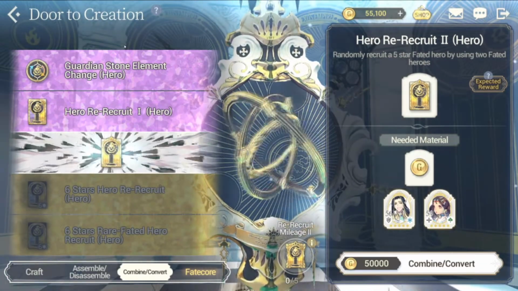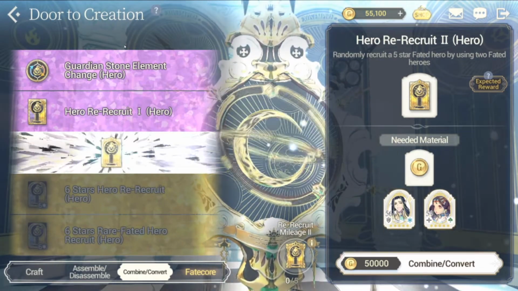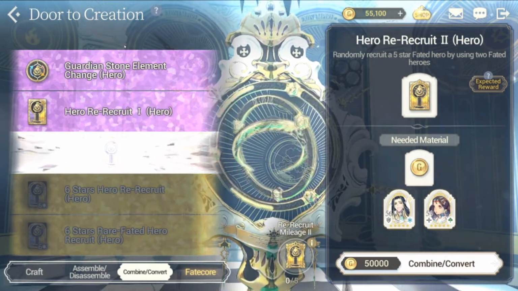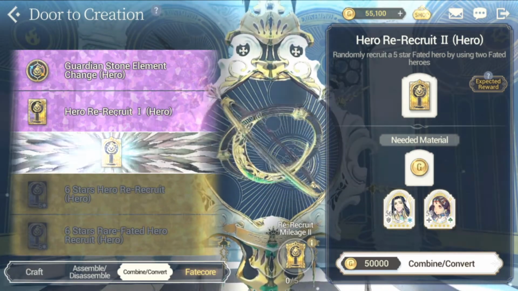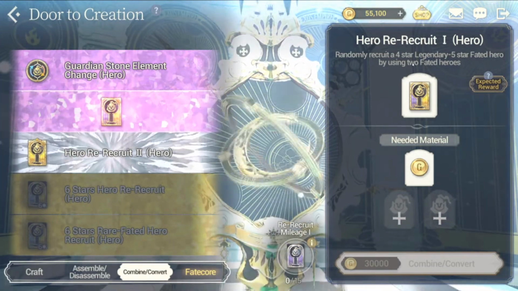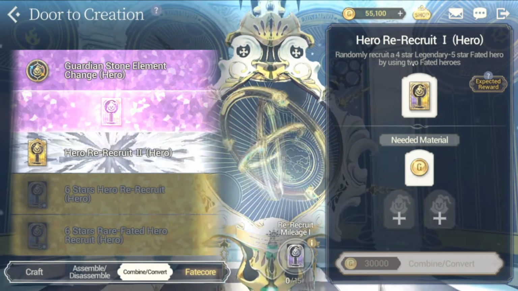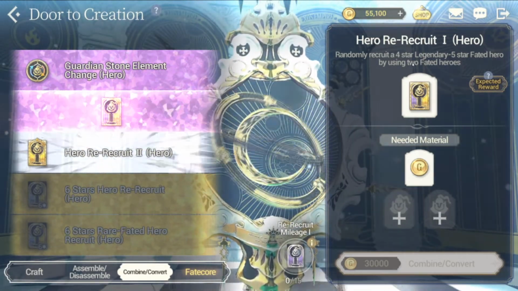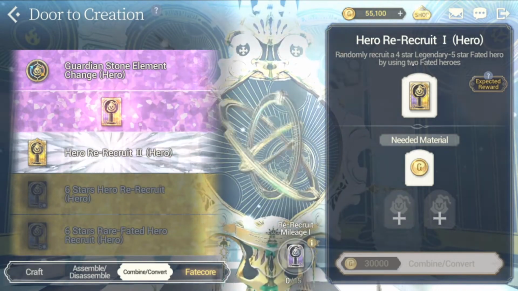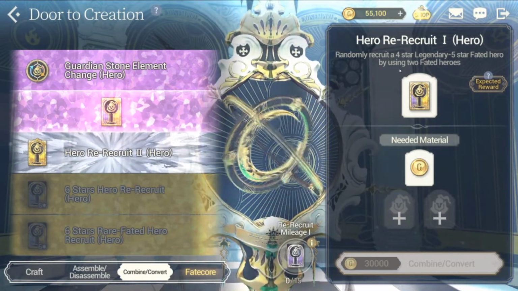You can either sell them if you have them all transcended or need some money, or you can transcend them, or you can go to the Door of Creation and re-roll them. Of course, you can also re-roll 4 stars, but in general I'd say just keep those, because you're going to get a couple of them and be able to max transcend them, and some of them are actually pretty good. So there you go. Hope this helps you decide what to do with your extra units.